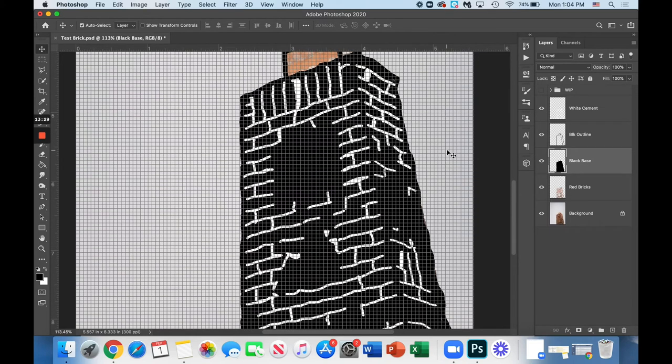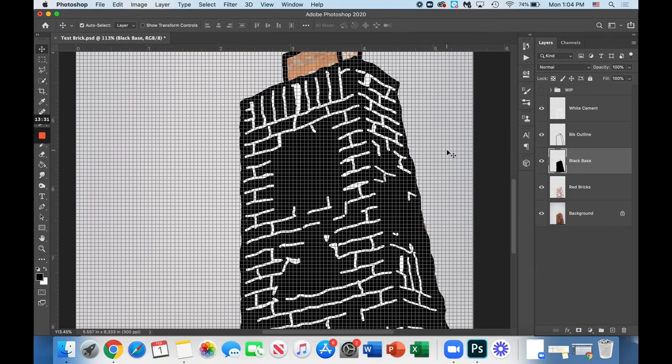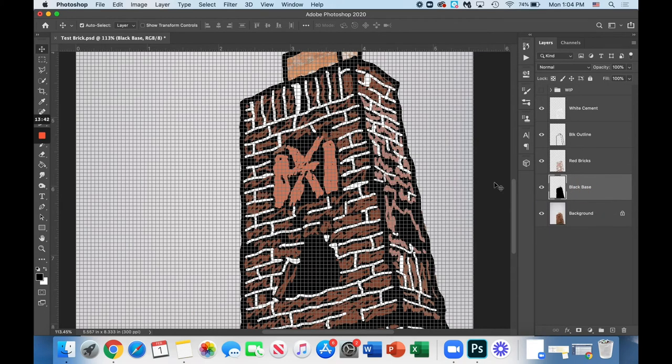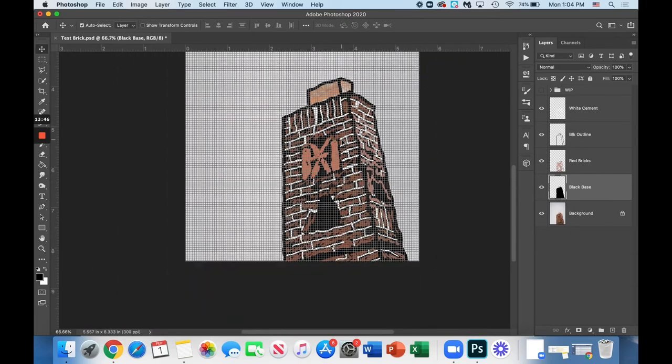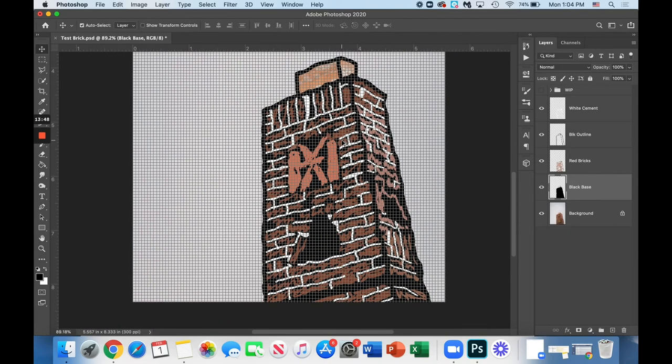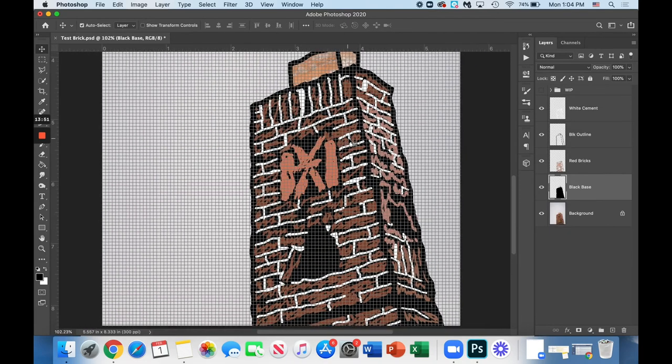In its own right, I think this actually looks pretty unique. Maybe you want to take this a different direction, but for me, I'm going to finish up with this mandala project. I'm going to take my black base and drag it under the red bricks layer. And now, right, it fills in everything. It gives it a nice texture, right, that we normally get when seeing things.